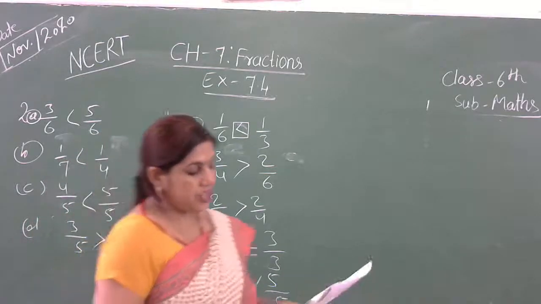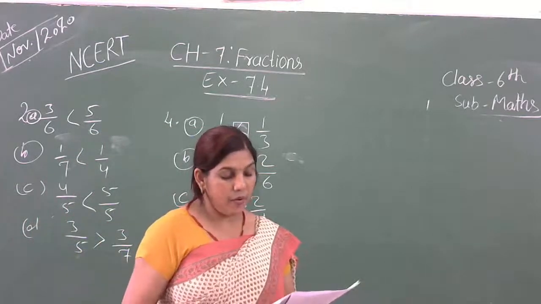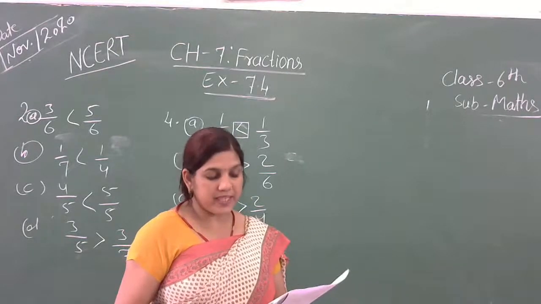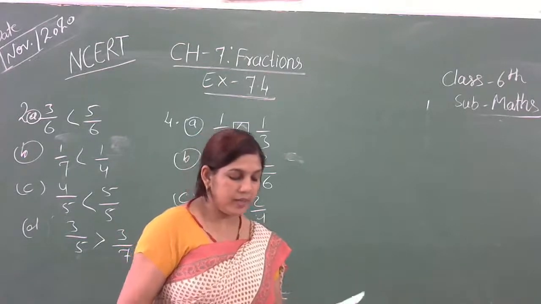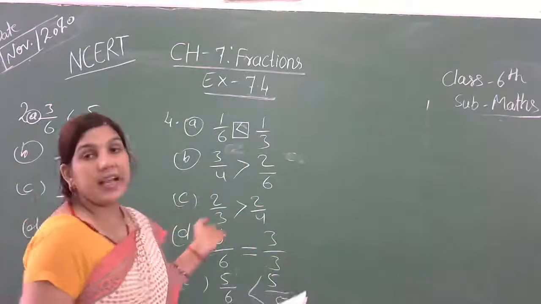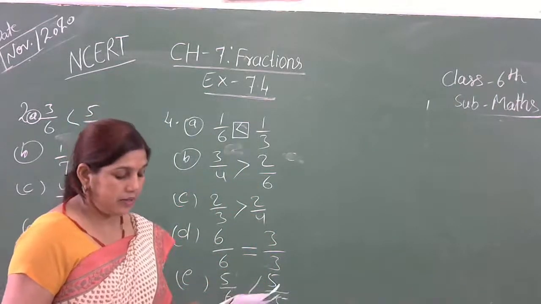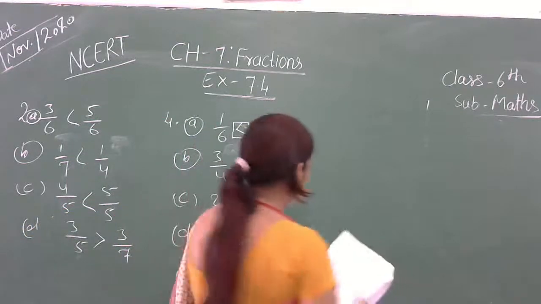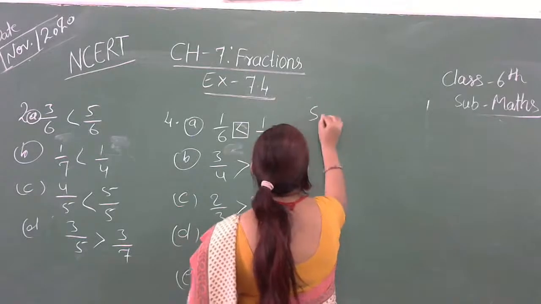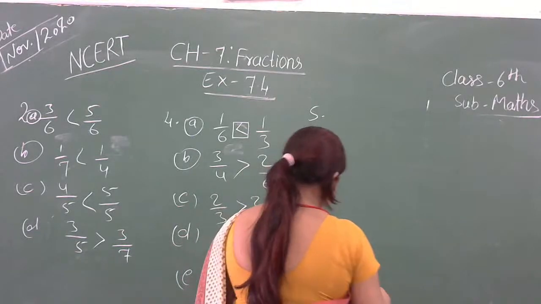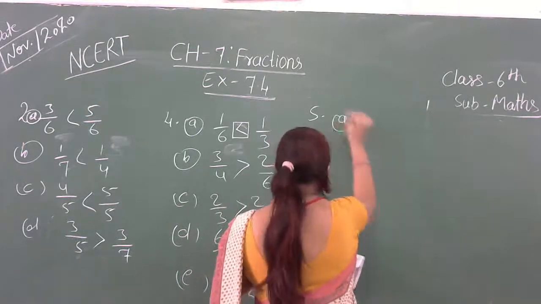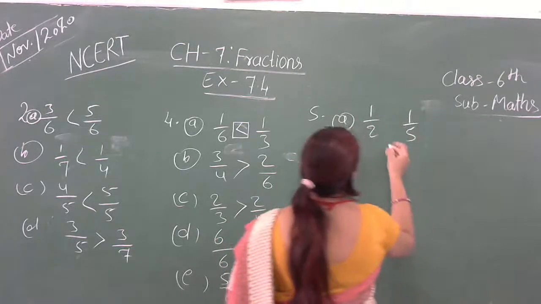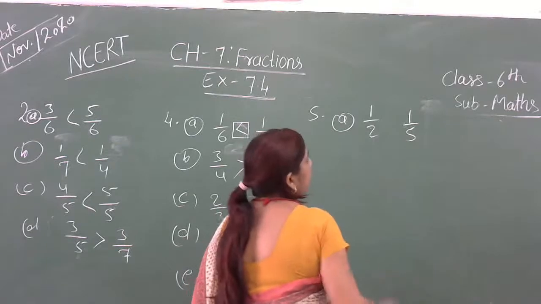Now moving on, question number 5. How quickly can you do this? Fill the appropriate sign. You can do it because I have given so many examples. So, 5th number, you can do it. I am solving 2 parts of question number 5. So A part, C here, 1/2 and 1/5. Which one is greater?